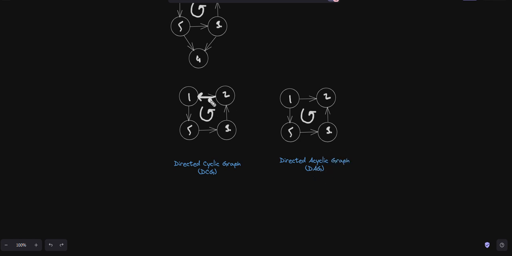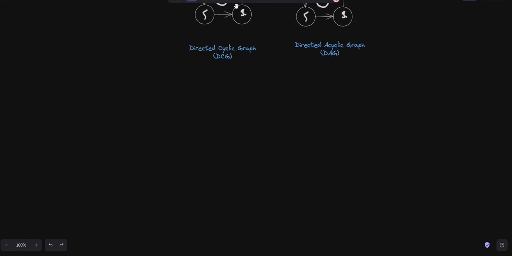You can see that if the arrow is like this and it forms a perfect cycle, like if you start from here and then meet here, then it is a DCG, directed cyclic. But if the arrows are in this way, not exactly meeting, then it is an acyclic graph, DAG, basically we call that. We will be using this term a lot, hence I have just explained it right here.